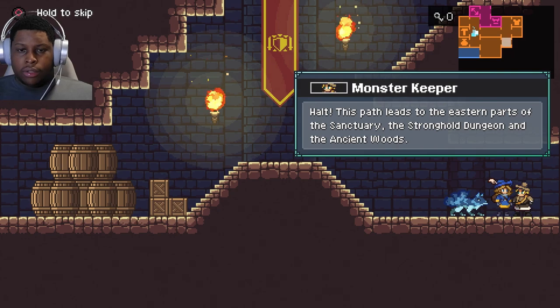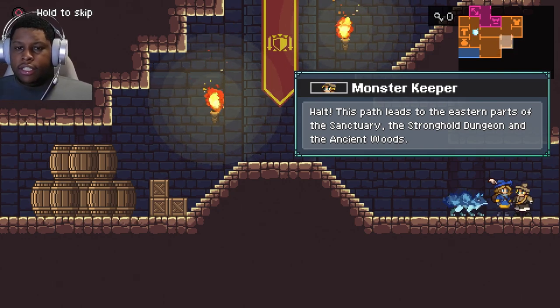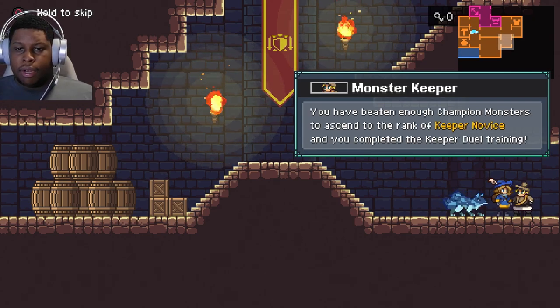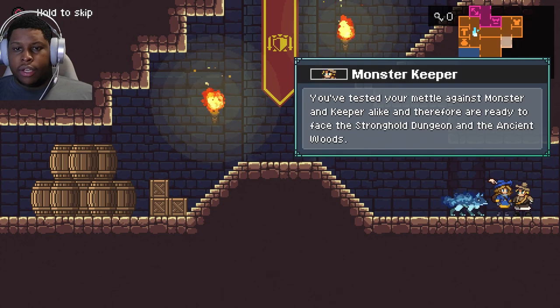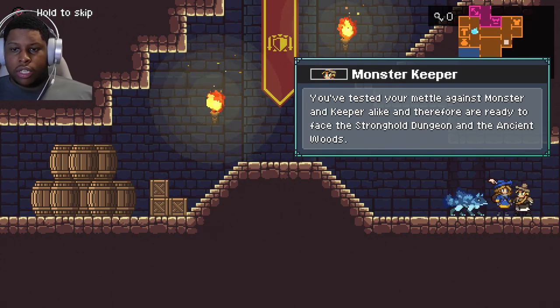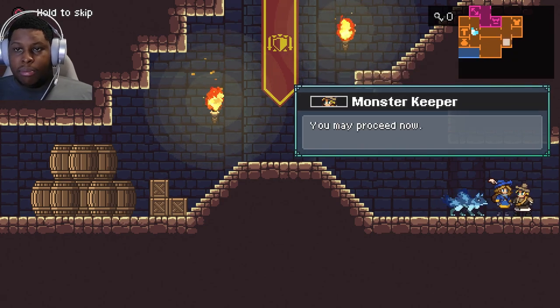Wait, or halt. This path leads to the eastern parts of the Sanctuary, the Stronghold Dungeon and Ancient Woods. You have beaten enough champion monsters to ascend to the rank of Keeper Novice, and you completed the Keeper Duel Training. You've tested your mettle against monster and keeper alike, and therefore are ready to face the Stronghold Dungeon and the Ancient Woods. You may proceed now. Hey, okay.